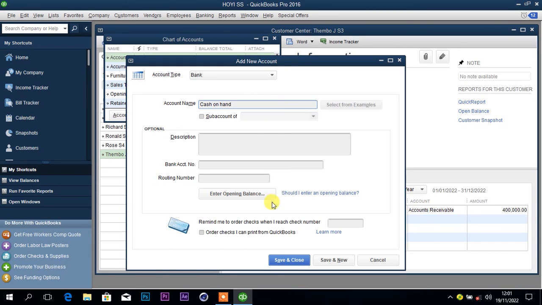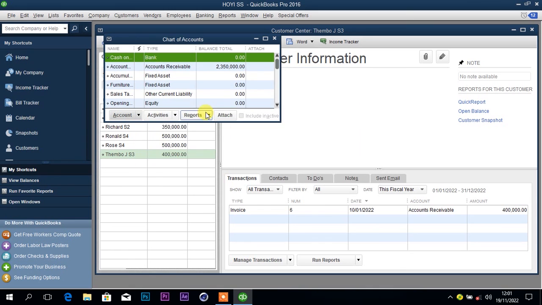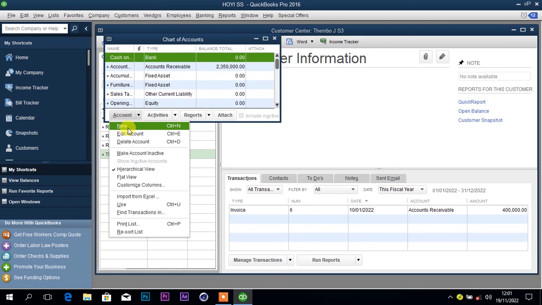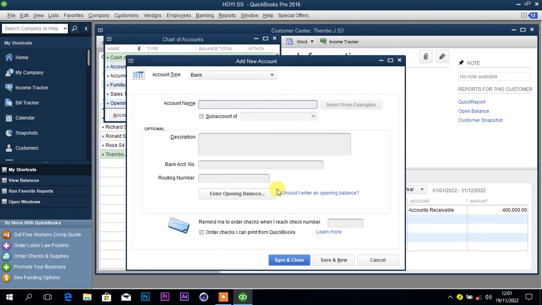That is the first one. We save it. Say no. So it is already here. Then we can create another one called the bank account. It's still under bank type. We continue. Put there the account name, bank account.